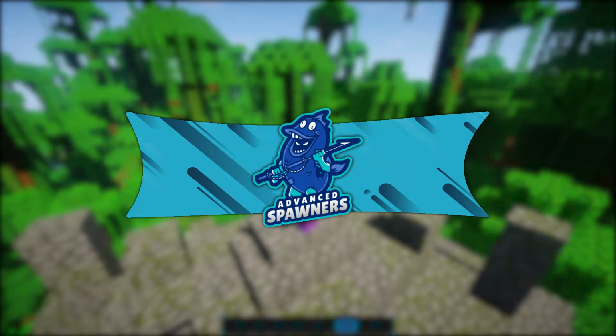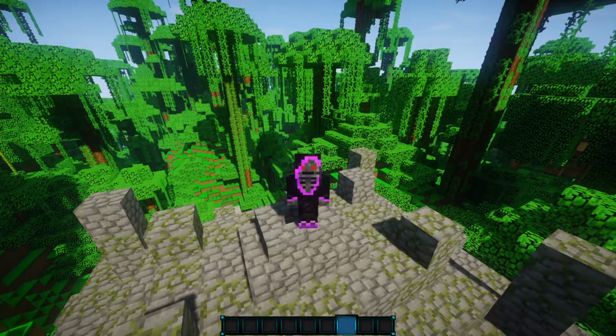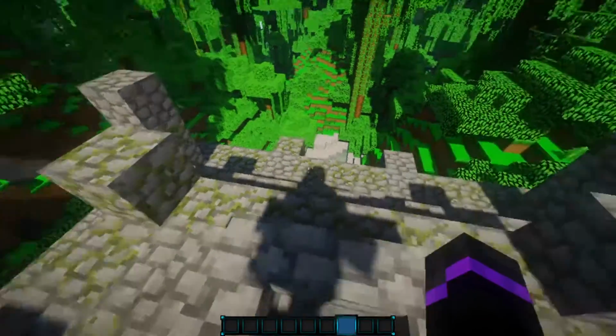It does cost to go buy it on Spigot, but this is made by GC, who has made a really good custom enchant plugin called Advanced Enchantments. I will list that video on the top right hand corner of the screen. You guys can go check that out.